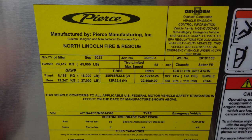You'll find the yellow placard indicating the date of manufacture, 5-digit job number, gross vehicle weight rating, cold tire inflation, the VIN number, all of your fluid capacities, and also the fluid capacity type. Let's move inside the cab now.